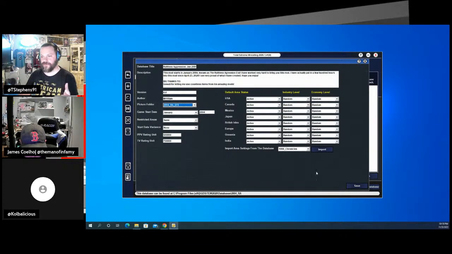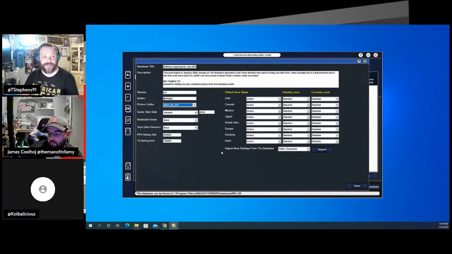Once you're done with that, also this is important too. I almost forgot this part. Down here at the bottom, see this big cluster of windows? It says USA, Canada, Mexico, Japan. All of those should say random. All the territory should be open or active, but they should all say random, because you have an economy level and a wrestling industry level. Both of those will rise and fall randomly. When your wrestling industry level is rising, you'll get more people at your events, and when your economy is rising, you'll get more merchandise sales. And obviously the inverse as they fall.